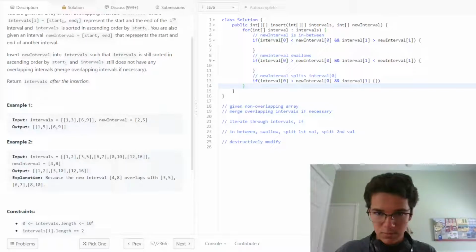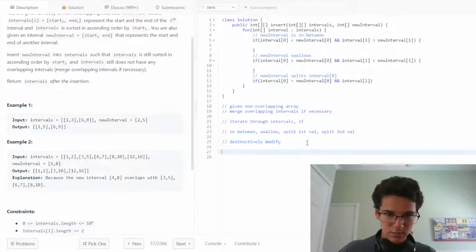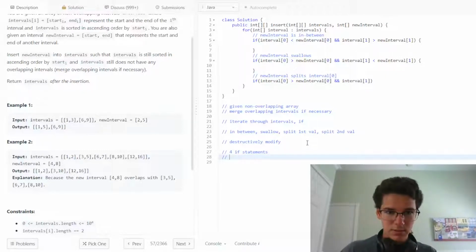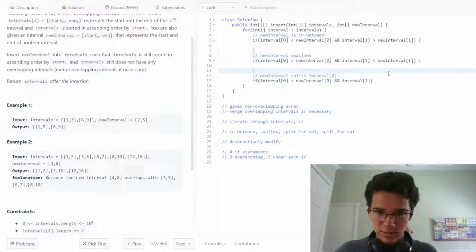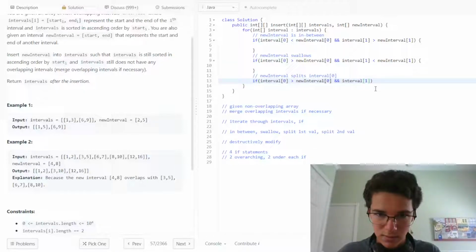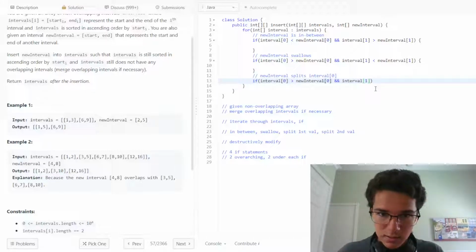So just really quickly, structurally we could have 4 if statements, or we could do 2 overarching and then 2 under each if statement there. But for now, I'm just going to stick to the 4 overarching ones, just so we can clearly see what each if statement checks for.